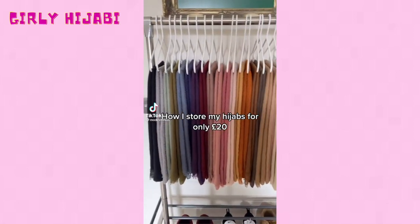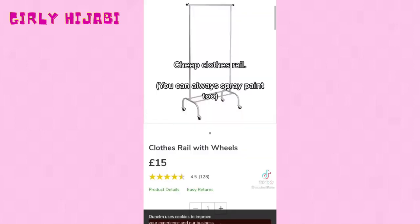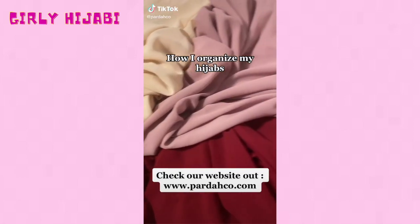How I saved on my hijab storage for only £20. Cheap clothes rail, you can always spray paint it too. Remember to get baby hangers. So much cheaper and perfect for hijabs. How do I organize my hijabs?